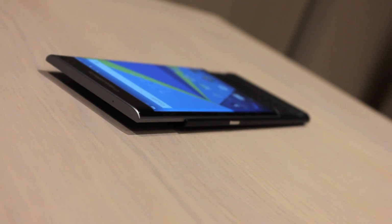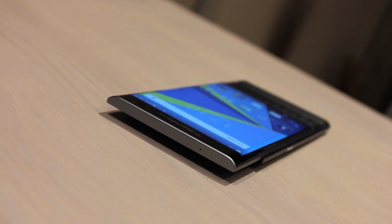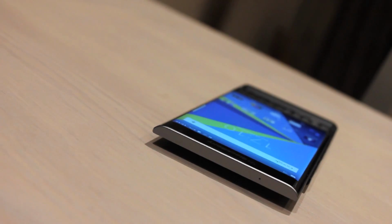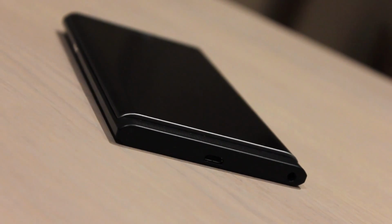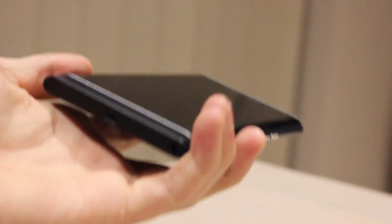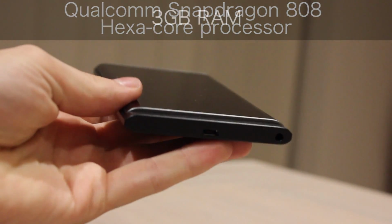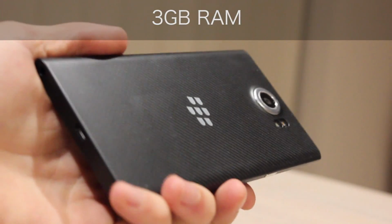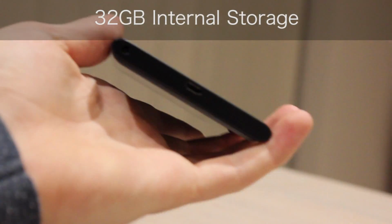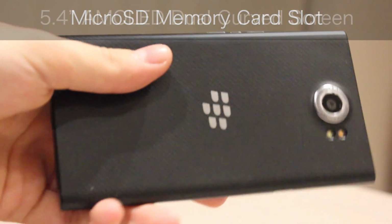review. The Priv may lack wireless charging and USB Type-C connectivity that would accelerate it to be up there with the best of the future-proofed handsets, but it's perfectly functional. It still has a solid specification, shown on screen now, that allows this to be badged with the Powerhouse title. At 192 grams, the Priv is not lightweight and is not all that small either, but it's solid, sturdy and feels premium to the fingers.